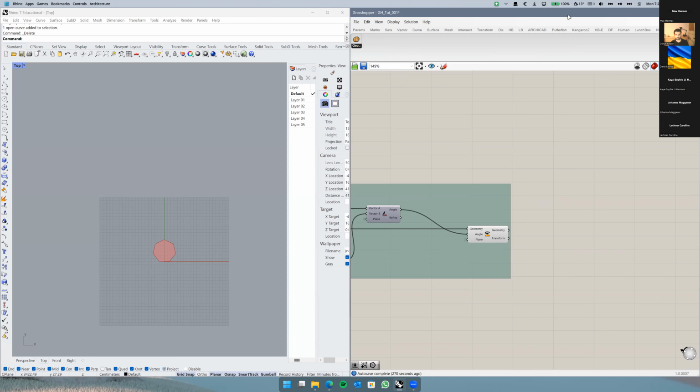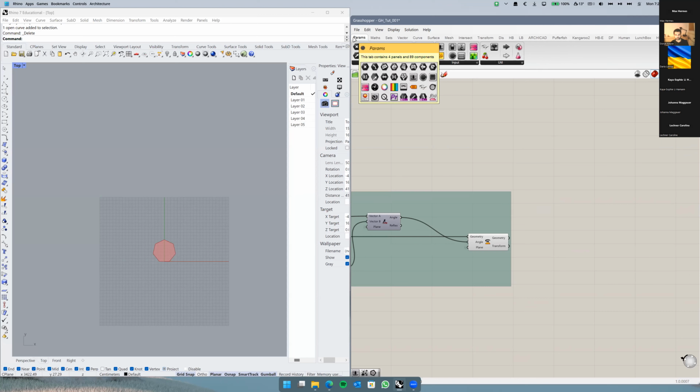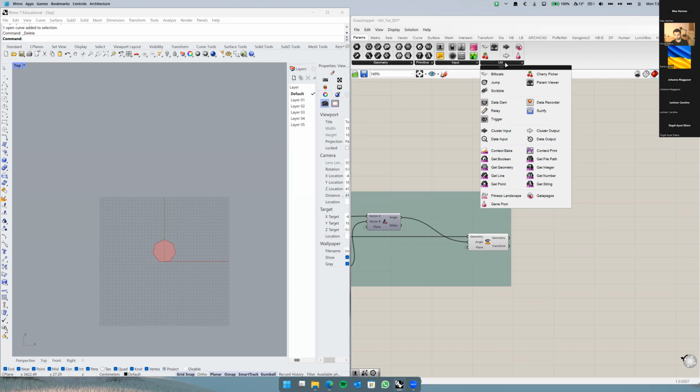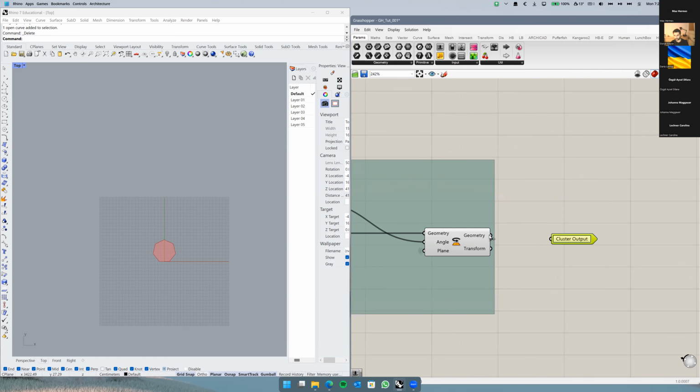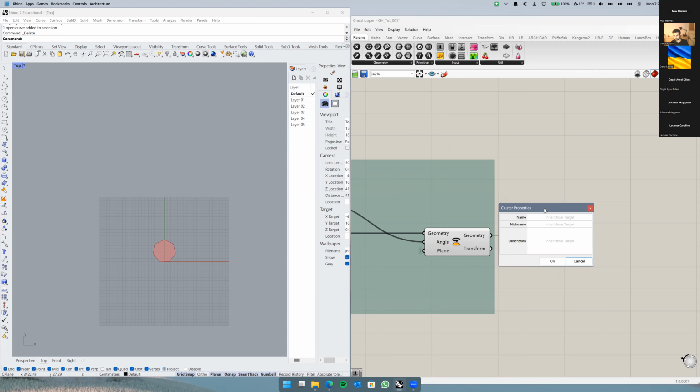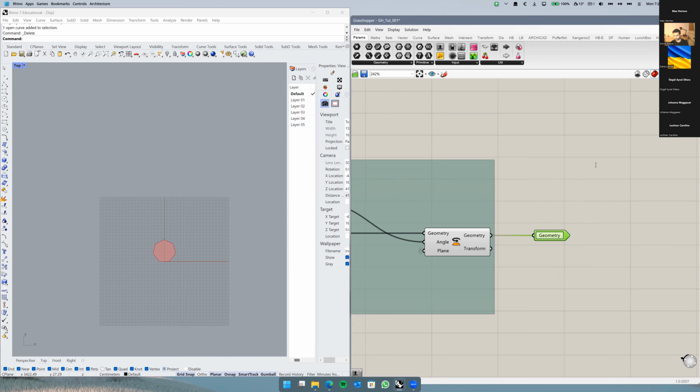It's bothering me. But anyways, I go here to Params and I go to the Util, the last one. And here I have cluster output and cluster input. I pick the cluster output and I put my geometry in it. That's it. That's my output. I can change the name. I can put the description by double clicking it, but I'm not changing anything. So it's exactly the same as that one.